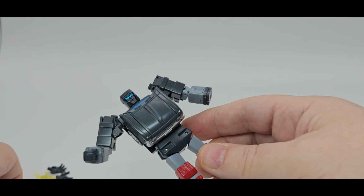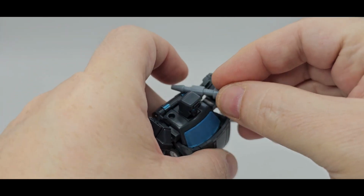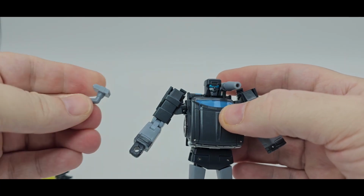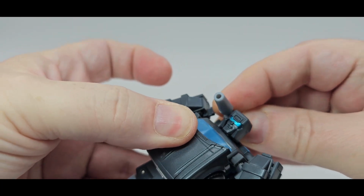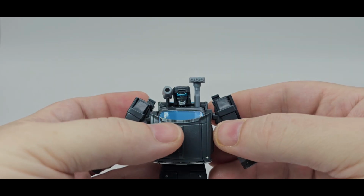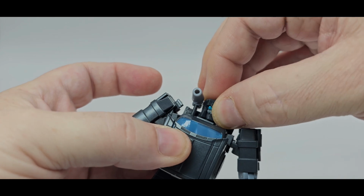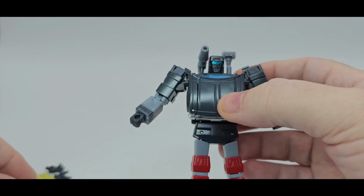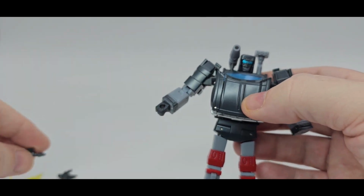All right, so you can put the shoulder cannon on this side, in those two top holes right there. Do that right there. Then you add on your little force field, either side, whichever side you want it to be on. I think it's that side right there. And then you put this right here. Once you do this, moving the head around is a little more challenging, so just be wary of that. That stuff will get in the way of the movement. So that's pretty cool. You do have the hands, like I said, you can move that.